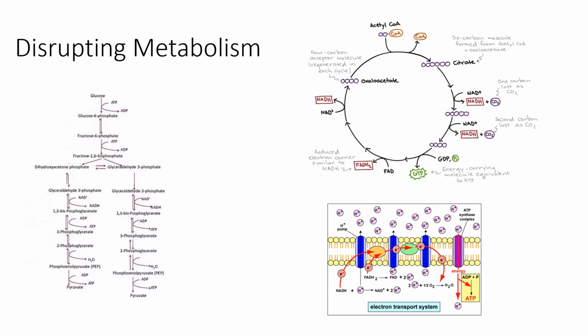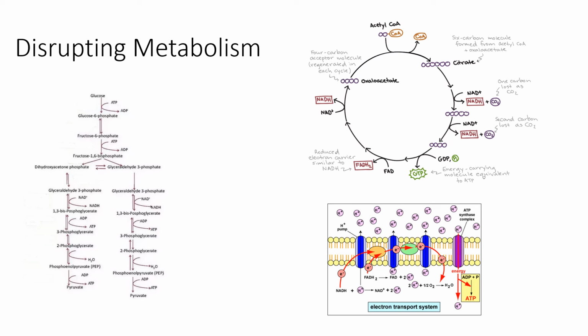If we understand the metabolic pathways of the bacterial cells, we can develop ways to disrupt that metabolism. And we also need to be aware of what metabolic pathways they have in common with us. So if their metabolic pathways are similar to ours, it's harder to disrupt their metabolism. And it's also important to know if we're dealing with an obligate aerobe, an obligate anaerobe, or a facultative anaerobe.